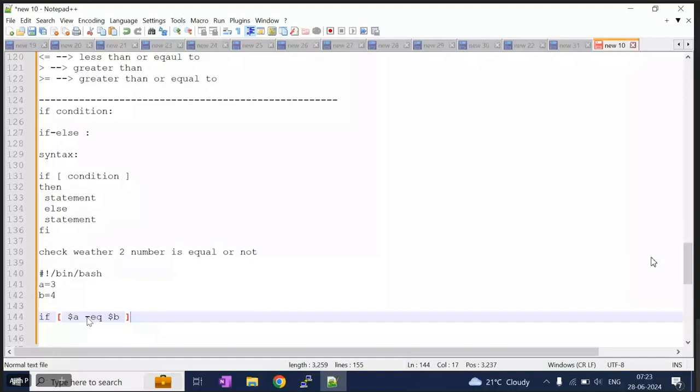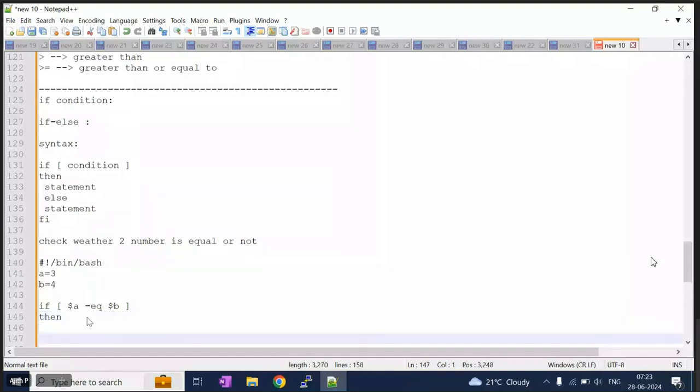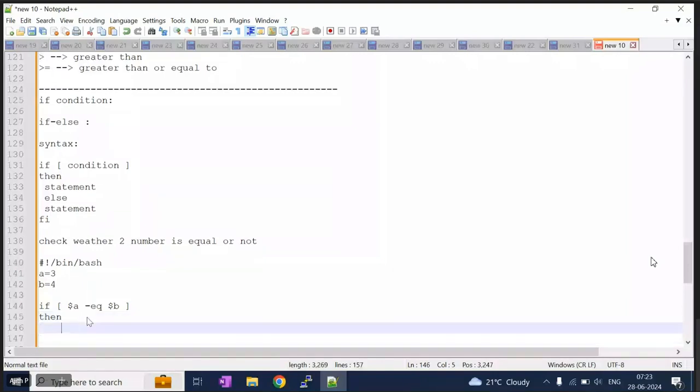In the then statement, if this condition is met, I'm printing echo "Both numbers are equal."